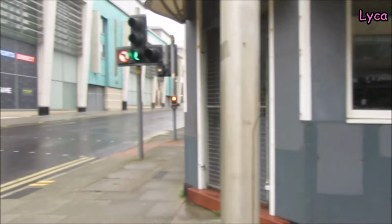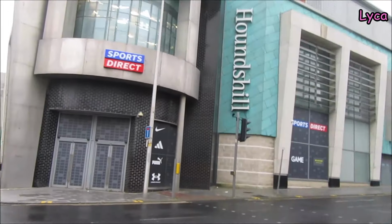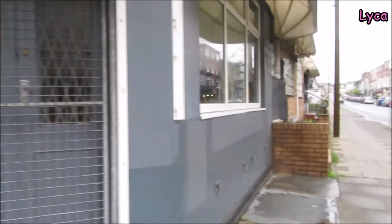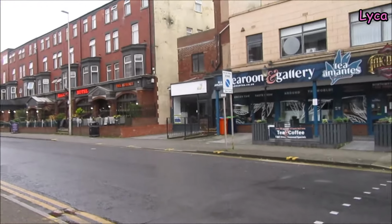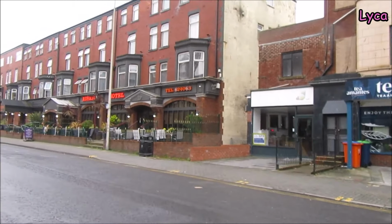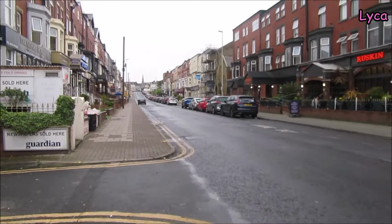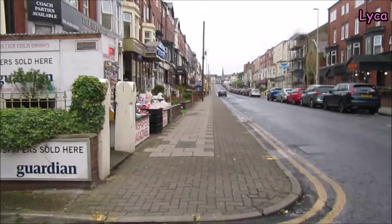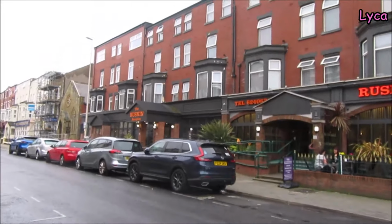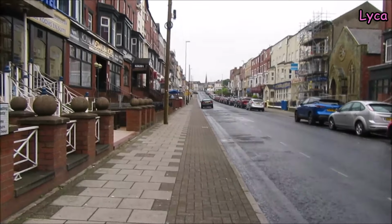And if you turn there, yeah, you've got Fraser's. That's the name of the shop. I couldn't remember it. You've got Fraser's, Sports Direct, Game, and there is that really expensive shop in there that's just completely nuts, where you pay like £800 for a shirt that looks like it's been dragged through a hedge backwards. No, it's just high fashion stuff that is beyond my tiny mind. I went in there once, and I can't remember the name of it, but it's super duper expensive. They have security guards there and bouncers, and they all stare at you if you walk in. At least they stared at me, but probably because they could just tell that I was poor and scruffy and not going to buy anything. So I would say, what's that pleb doing in here?